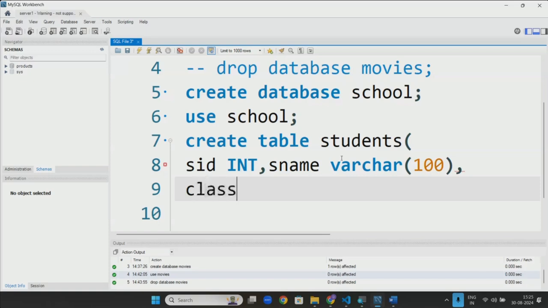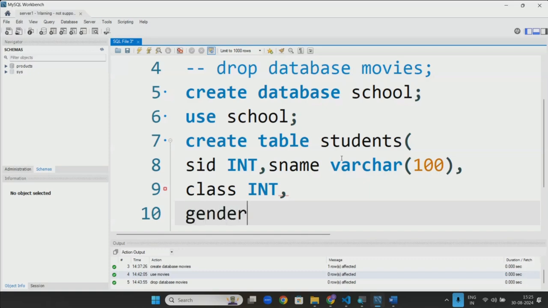Okay. Student name or student class. Student ID, student name, student class. Okay. Gender, char 1. Okay. Char 1.